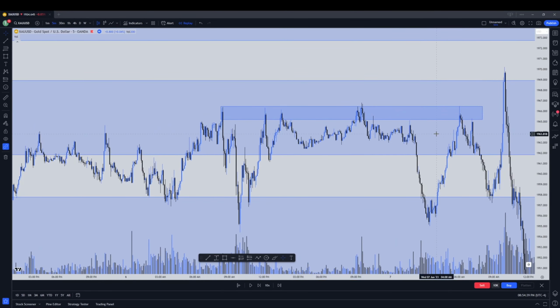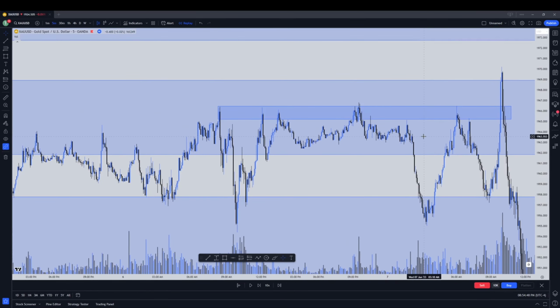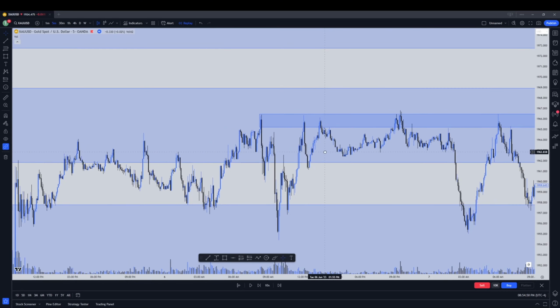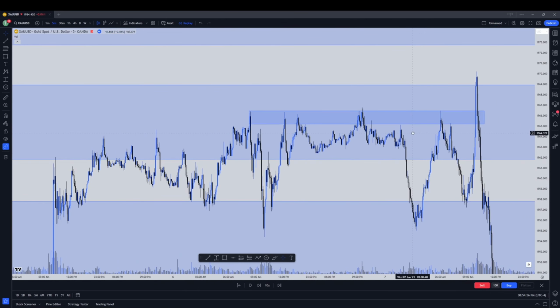You see, the zone has worked extremely well. Every time price enters this area, you can look for shorts every single time until the zone breaks. Now, my general rule of thumb is after 3 touches, I don't play the zone, okay? So 1 touch, 2 touches, 3 touches. I would avoid playing this zone after 3 touches. Now, in this situation, the zone worked out very well.